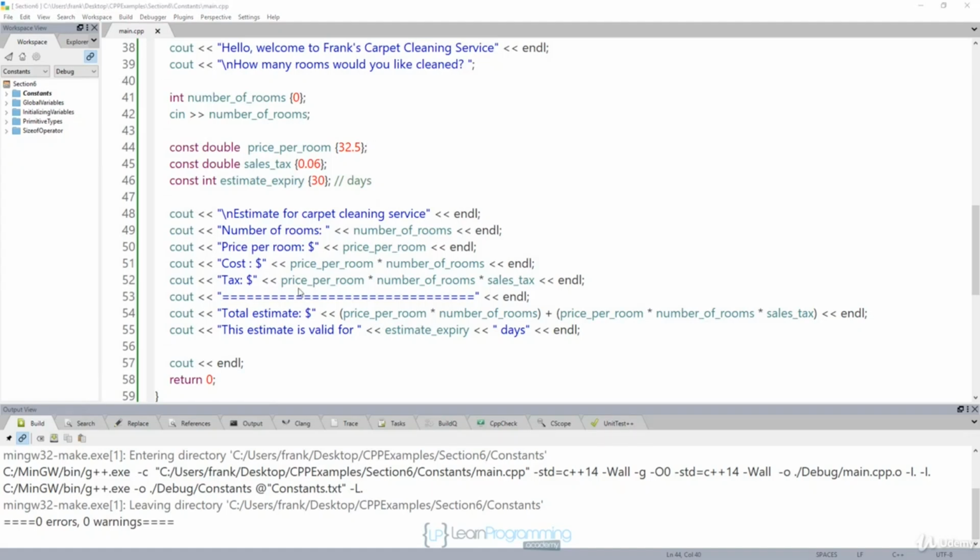Now, although this code is much better now after refactoring, it still has a few problems. And those problems we're going to address as the course progresses. You hopefully have seen that right about here, we're doing a calculation. And then right here, we're doing the same calculation again. And here, we're doing the same calculation again. And here, we're doing it again. Okay, so that's 4 places that we're doing the same calculation. That's 4 places we could mess up. We really don't want to do that. We want to do that calculation exactly in one place.